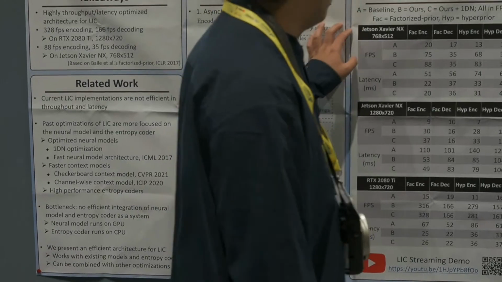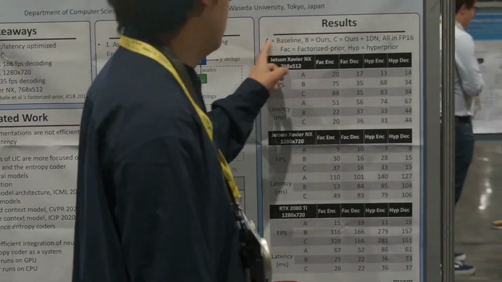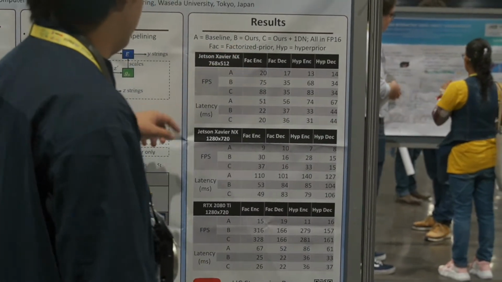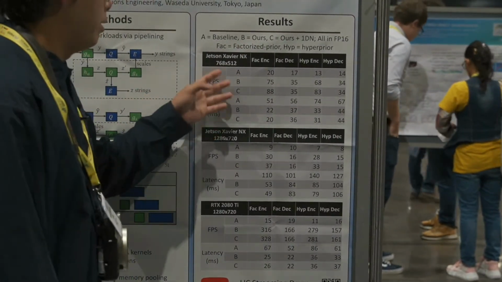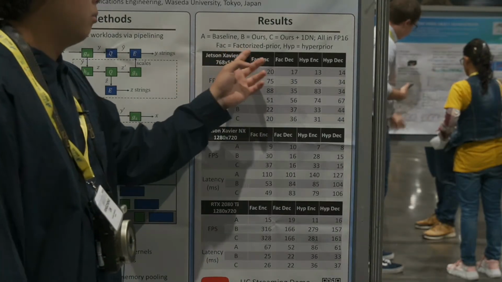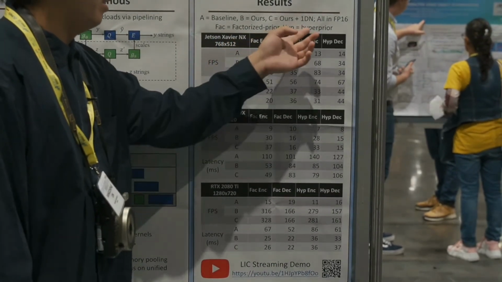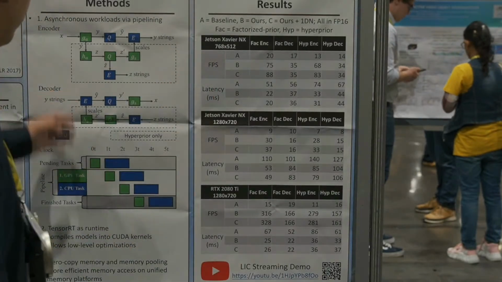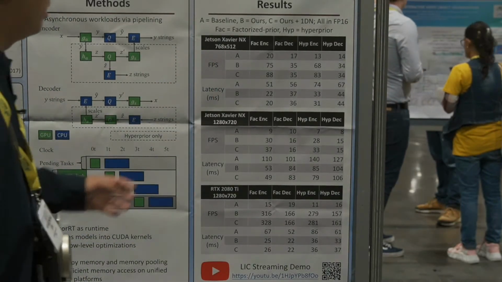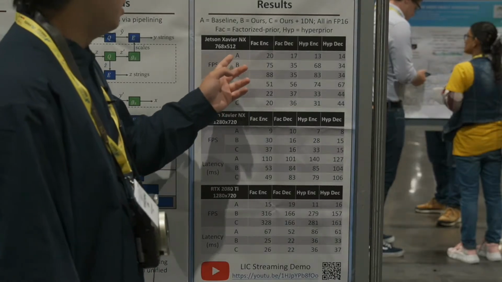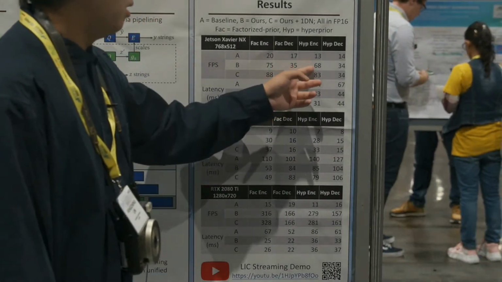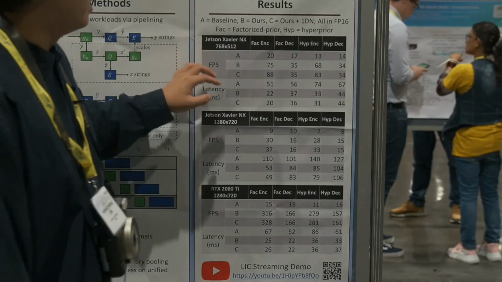And you can see here the results are very, very good. The baseline is the one by CompressAI, and B is our implementation without touching the neural model. So we just grab the factorized prior and the hyperprior model from CompressAI, the pre-trained models, and we convert them into this implementation, and we just compare these two, and it already boosts by about 3 times, and here about 4 times in FPS.